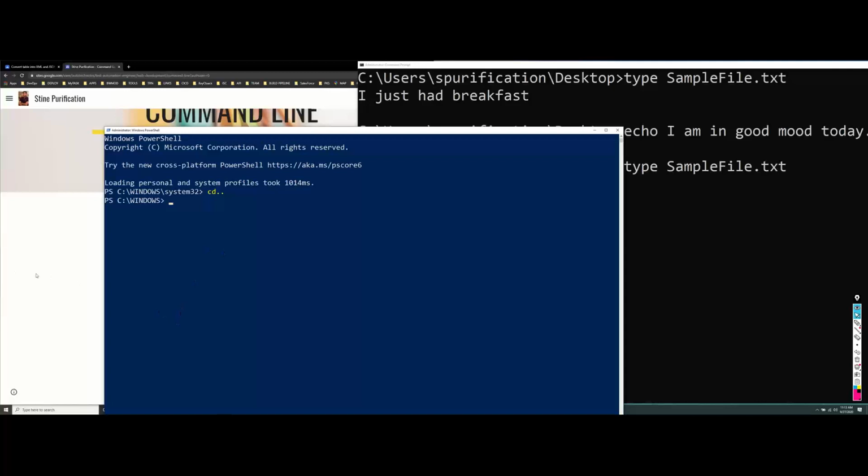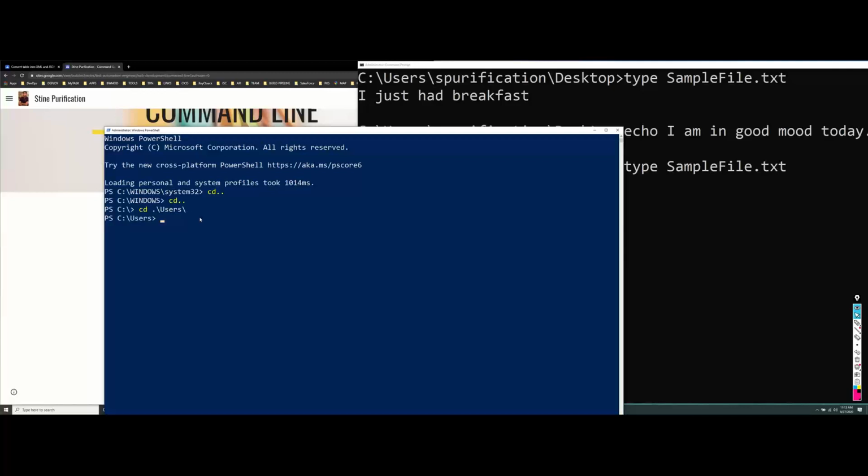I can do another cd .. and it takes me back. Let me see what's in here. We know that there's users there, so I can type in cd users and then hit tab. It will autocomplete, but it autocompletes in a different way. Doesn't matter. You hit enter and you are in users.